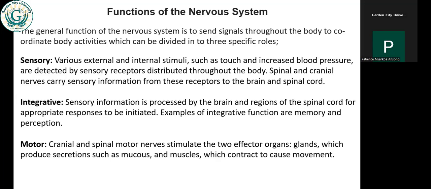We can still use homeostasis to explain these functions, where we have sensory nerves transmitting a signal to the brain. The brain interprets the signal and brings out a command to effectors. So the brain is the integrative center, serving as the integrative function. And then we also have the command coming through the motor nerves, which is the third function, transmitting responses to effectors for an activity to occur.